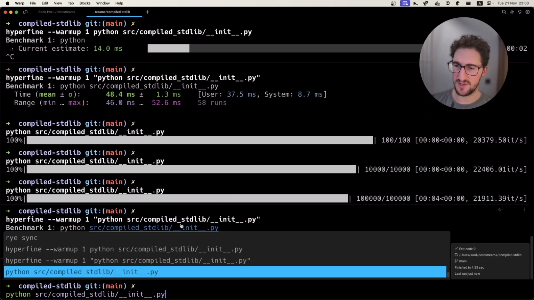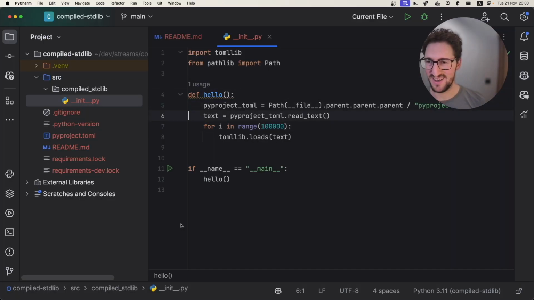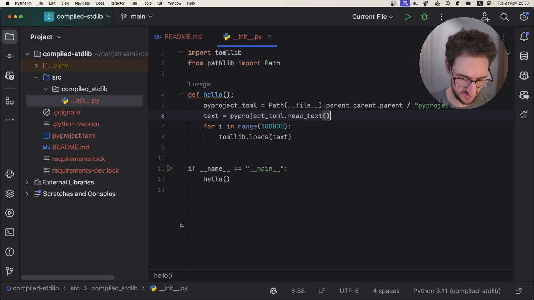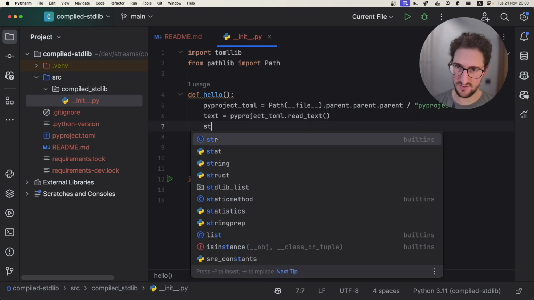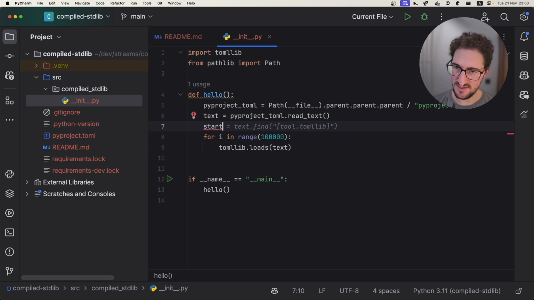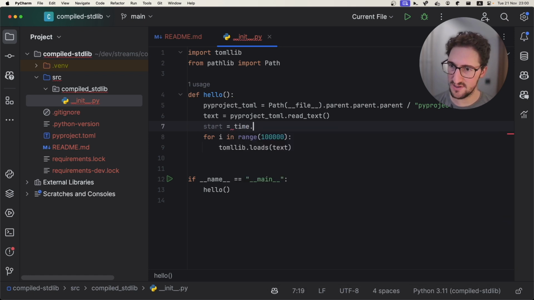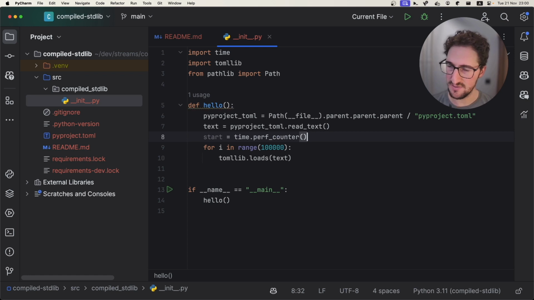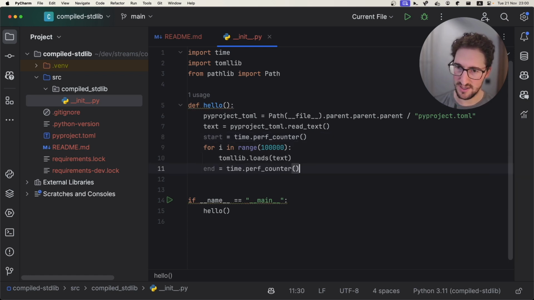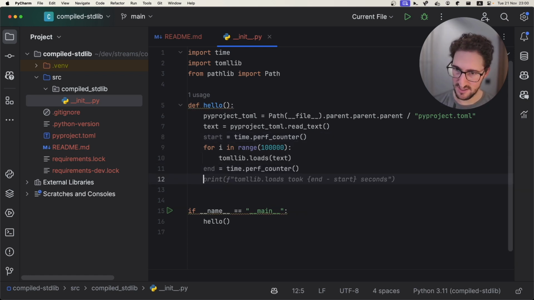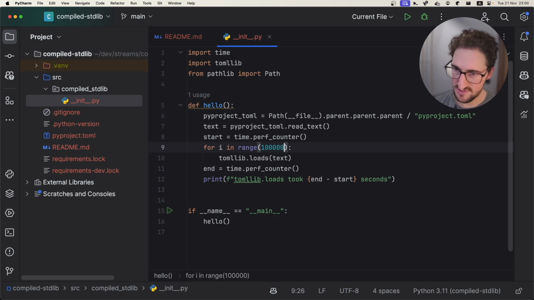Oh, but now we don't have our info. So let's just find that quickly. Start, pause, time, performance, perf counter, and perf counter. And let's just go with loads took. So let's divide our n here.